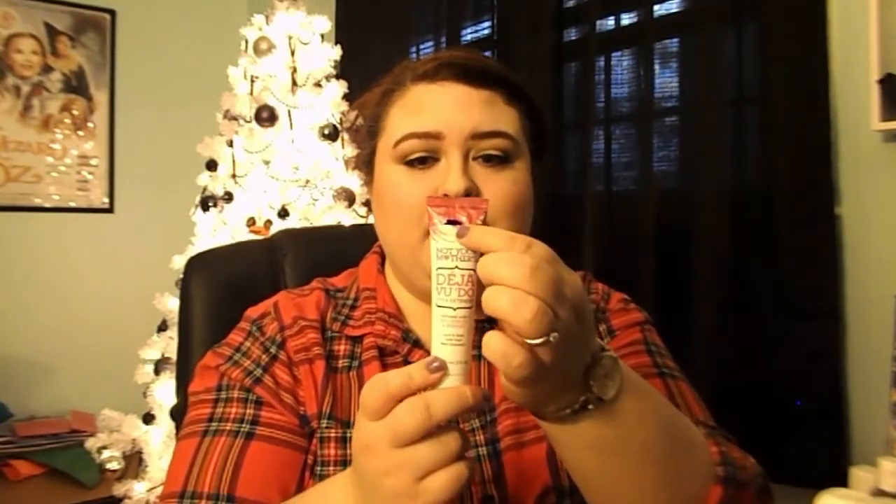I got this in an influencer box and I don't want to throw it out because I love this brand. It's the Not Your Mother's Deja Voodoo Style Extender — it's supposed to repel dirt, extend style, and lock in your look until your next shampoo. Since I'm trying to wash my hair less now that I've started getting highlights, bleaching, and going red, if this can repel dirt and extend my style, that would be awesome. I've used it a couple of times and I've got a mark here. This is one of the handful of products I wonder if I'll get done by spring.